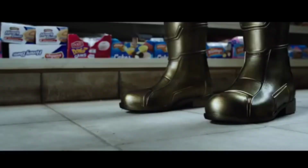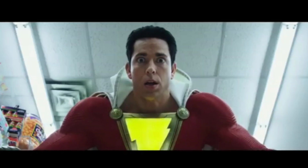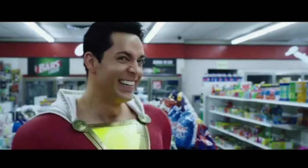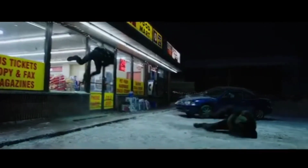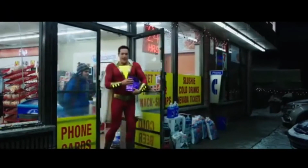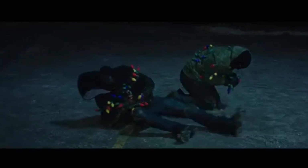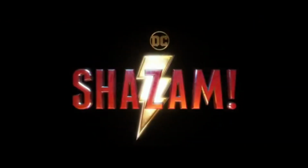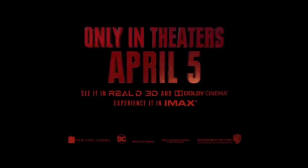Next segment is just a perfect mixture of action and comedy, and the reaction he gives when he realizes that he is bulletproof is so awesome. Him bragging about being a superhero and flirting with the girl adds up to the kiddish nature of Shazam and is just perfect. We see the logo of Shazam, and believe me guys, watching the logo hyped up my excitement even more.